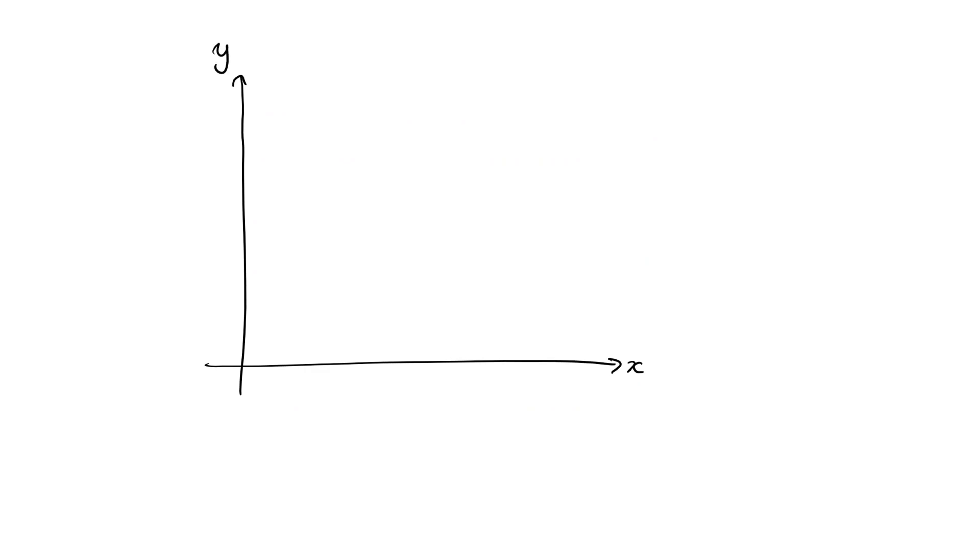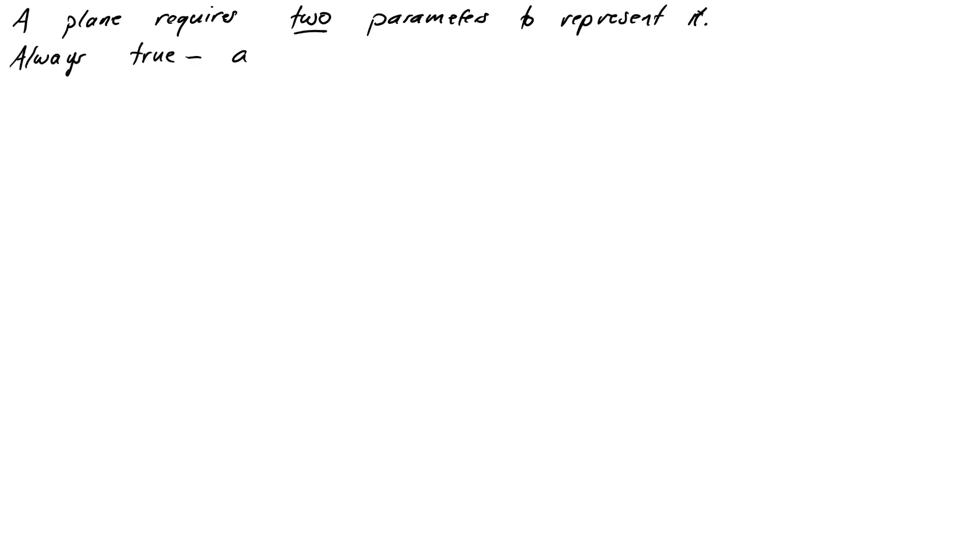Now, if our screen was the X, Y plane, then we could set up standard unit vectors (1, 0) and (0, 1), representing the horizontal and vertical directions, then twiddling a knob is kind of like scalar multiplying that vector by S or T, just like we talked about in our lines video. So if we start at the origin and twiddle the knobs a few times, our overall position will be S times (1, 0) plus T times (0, 1). Okay, so our general point is going to be X equals S times (1, 0) plus T times (0, 1). So it looks like our plane, in fact, requires two parameters to represent it. And in fact, this is always true. A two-dimensional object always requires two parameters to represent it parametrically.